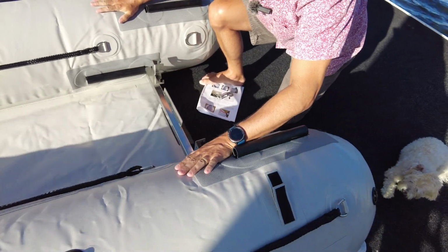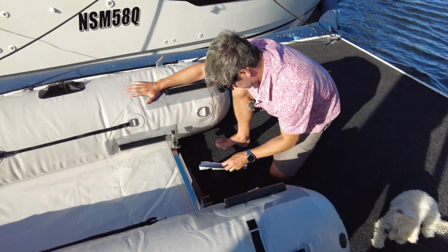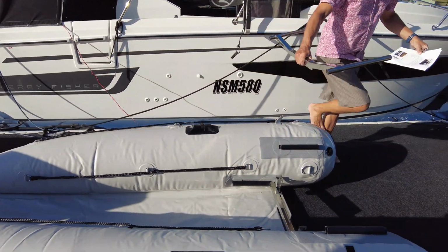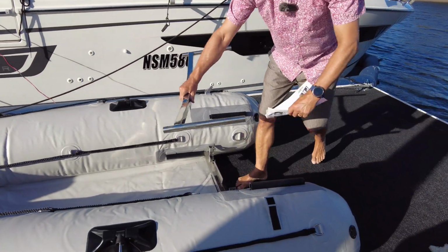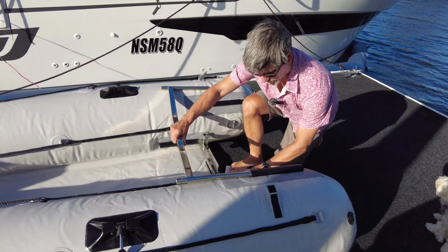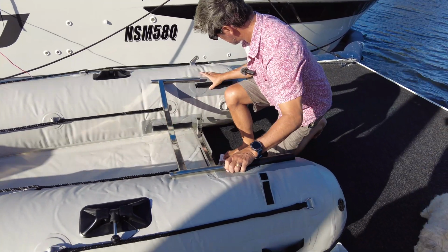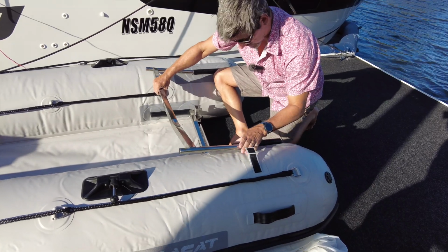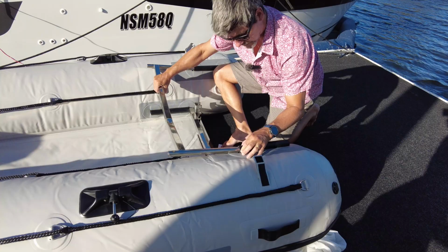So there we go, that's holding that out. And this one inserts from the front, so you've got direct sort of force of the transom going each way. And that'll also hold the tubes out. Just be really careful of those sharp edges.